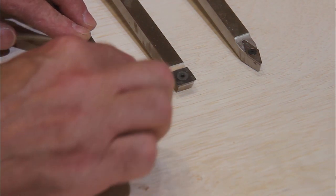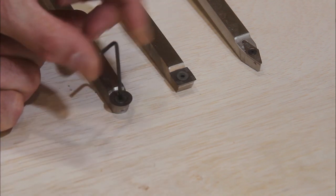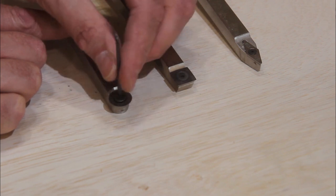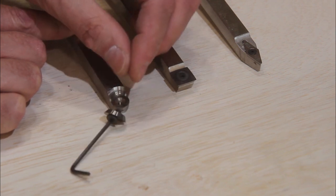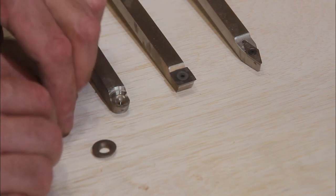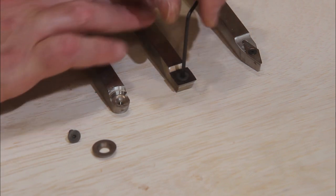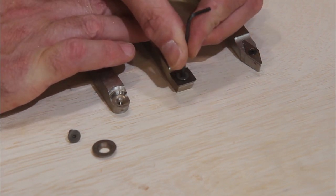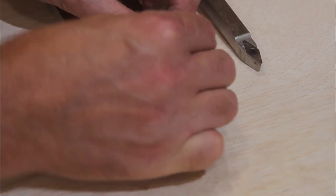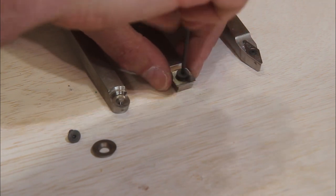To replace your cutter, insert the hex key into the mounting screw to loosen and remove. Place your new cutter onto the toolbar in the cutter slot and use the new mounting screw that came with your genuine EasyWood Tools replacement cutter. Insert your hex key into the mounting screw and tighten back down. Do not over-tighten or crank down on the hex key. It is designed for minimal pressure.